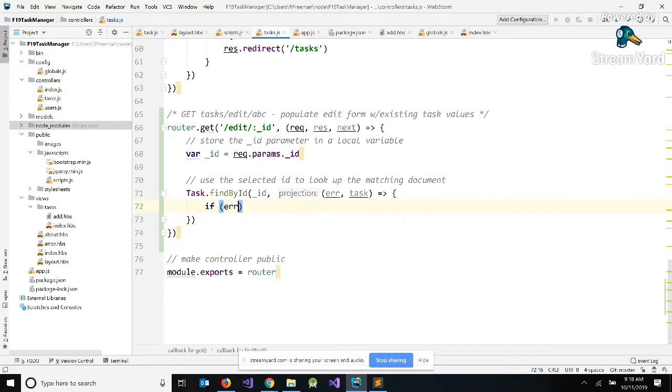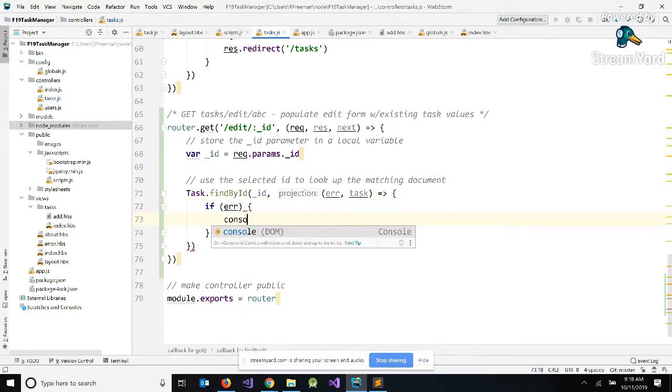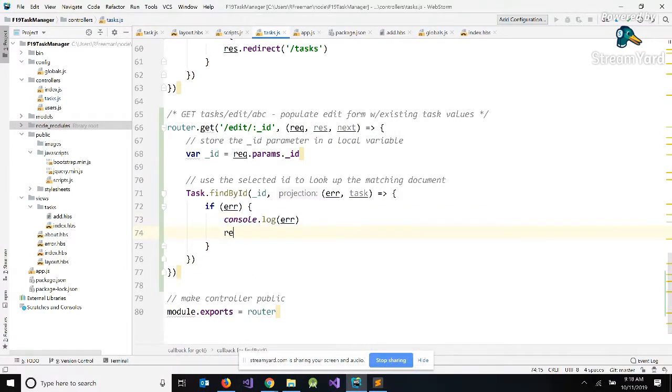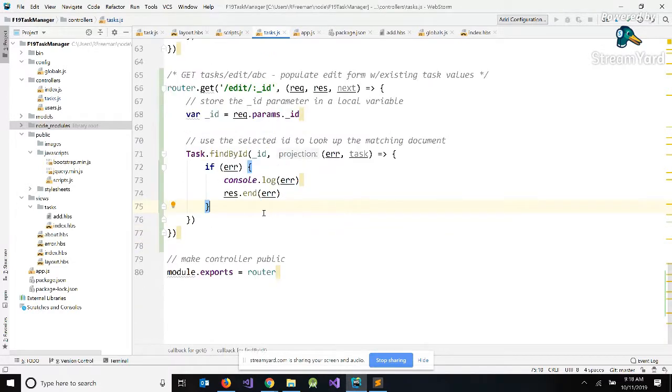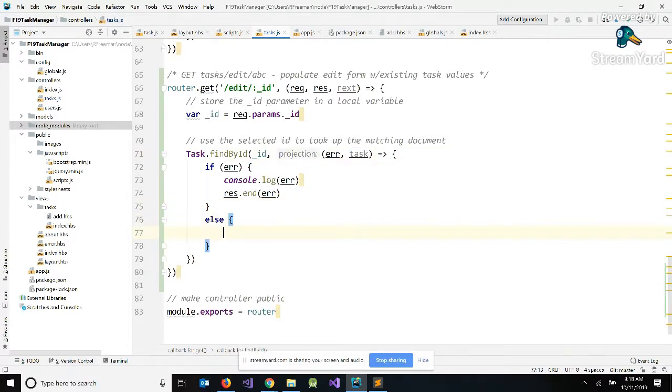So if we get an error, we'll handle it. If we don't get an error, we will get a task document back. So what should we do inside of our else if our query is successful?